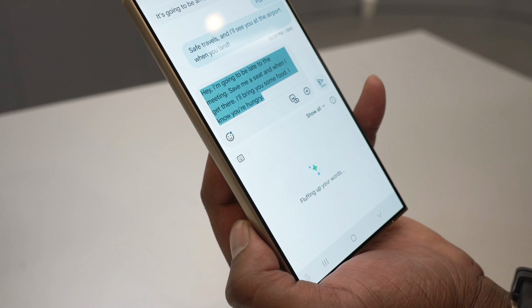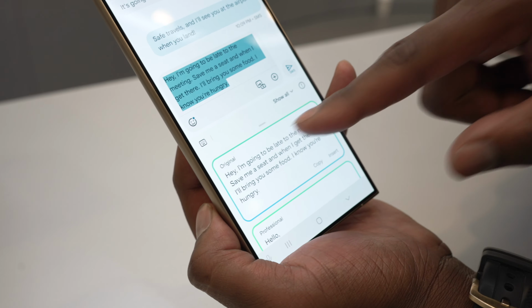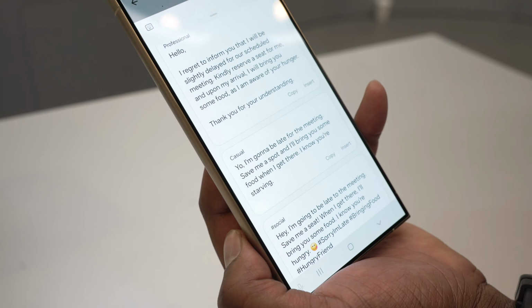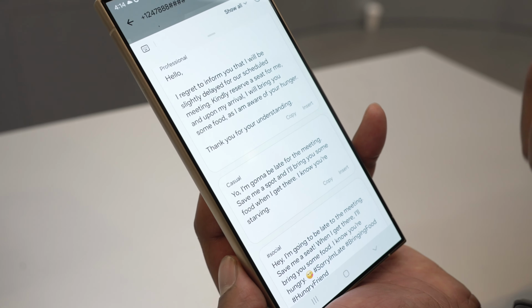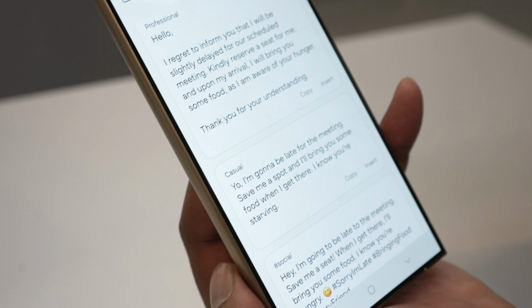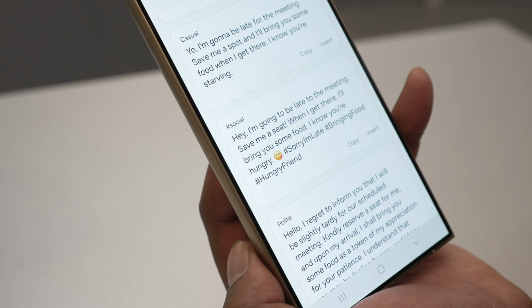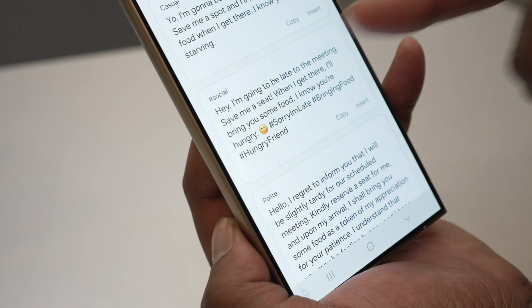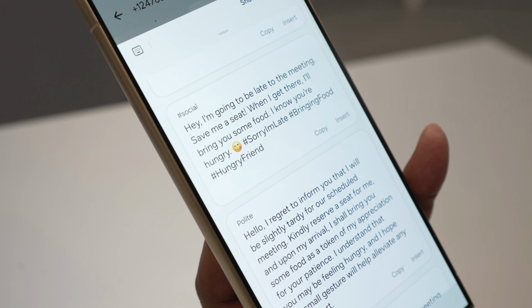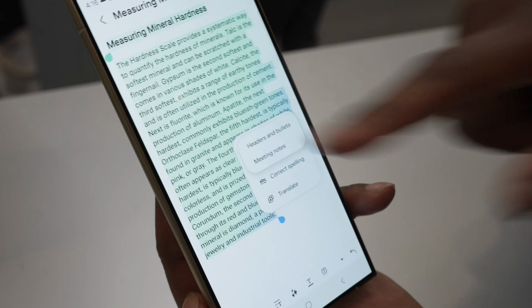Chat Assist is kind of baked in throughout as well. You can translate text into other languages, enhance your writing style, and even fix spelling or grammatical errors by simply selecting text and then choosing the option by tapping that AI button there. You can have different writing styles, make your text more professional or more informal, emojified, whatever you want to do. This is definitely more handy for emails, but it's pretty cool to have all of this at your fingertips without having to go into separate apps.